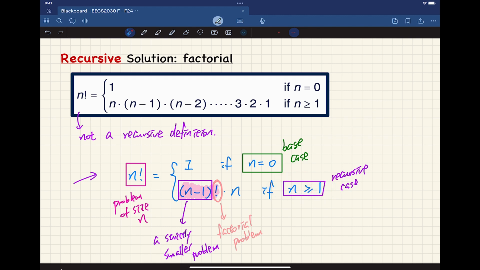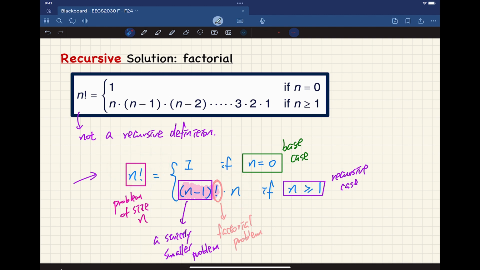So what we do instead is we assume we actually got the solution to some strictly smaller problem. So n minus 1 factorial, you can see n minus 1 is strictly smaller than n. It's a strictly smaller problem. And then you can see we are again applying factorial. That's another problem, right? It's like a solution to the strictly smaller problem. And once we have got it, we're simply going to combine that with something else. Once we combine them together, we get a solution for the ultimate big problem.